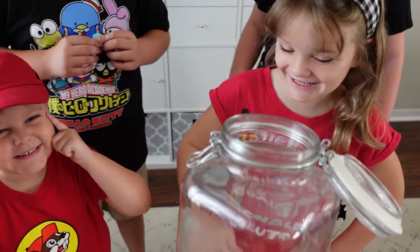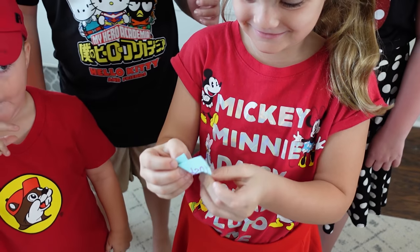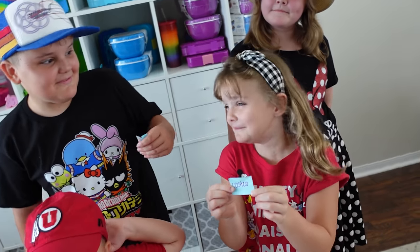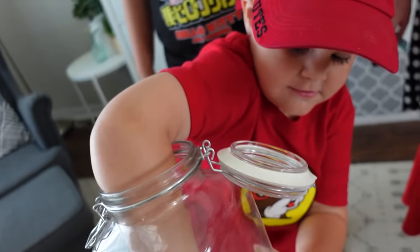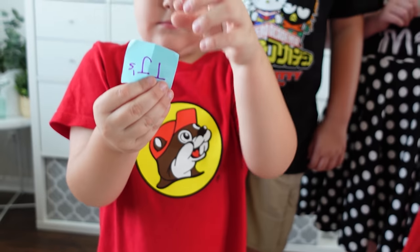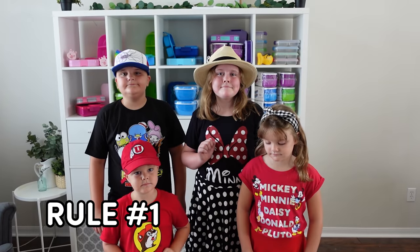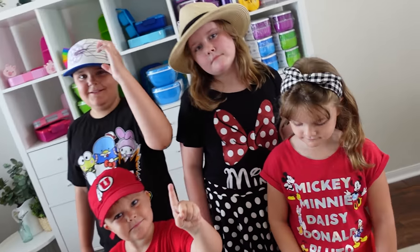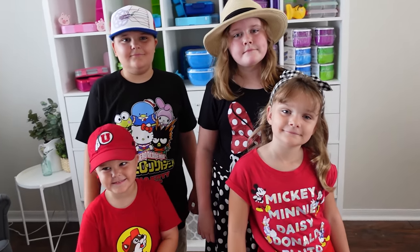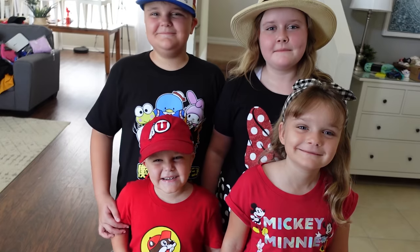Next is Lily — she's the next oldest. Where are you shopping? Costco! So Lily and Jackson are both shopping at Costco. And last but not least, it's Trader Joe's for Griffin — TJ's! Rule number one: you can only shop at the store you picked. Rule number two: you can pick one snack item. Rule number three: it has to be something we've never purchased before.